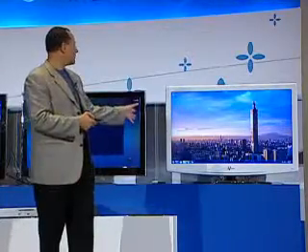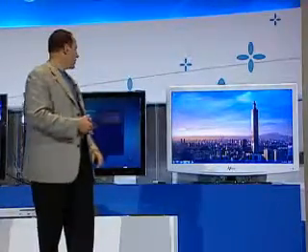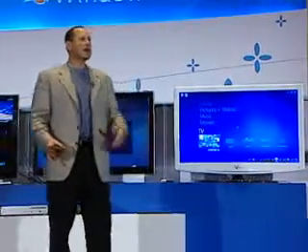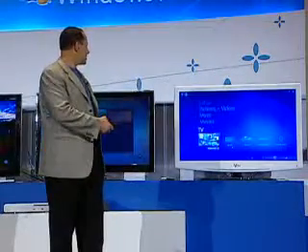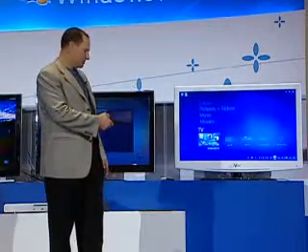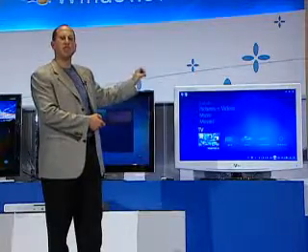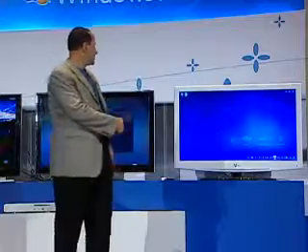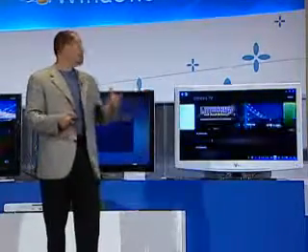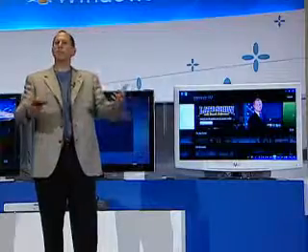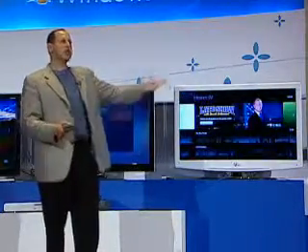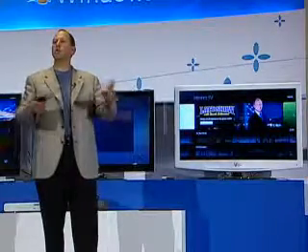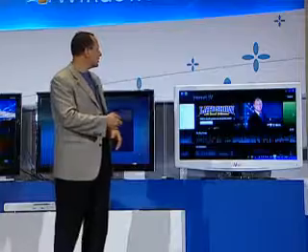The other thing here is that I have the full access to the PC. So if I wanted to go in and launch the Media Center, in the same way we saw a Media Center UI there, I have access to the internet content. Here I have access to all of my internet or Windows Media Center content, so the same photos, the same music, the same videos. And if I go into internet TV, beyond YouTube, many of the television broadcasters are taking their programs and making them available on the internet. So now, besides a television guide, I have an internet television guide, and I can watch shows that they put up on the internet. So now, I'm going to go ahead and minimize this.